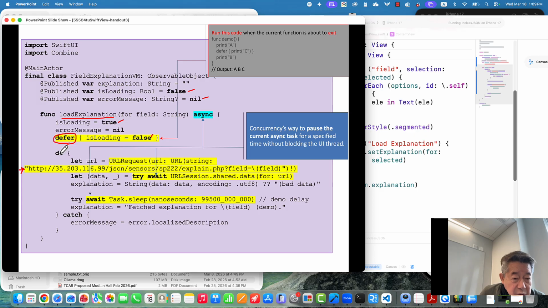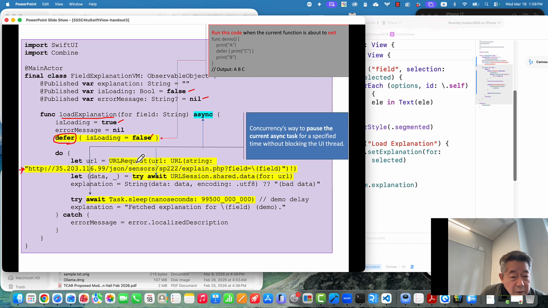So next one is do, and I declare the constant URL using URL request functions. I mean, this is a class object instantiation.